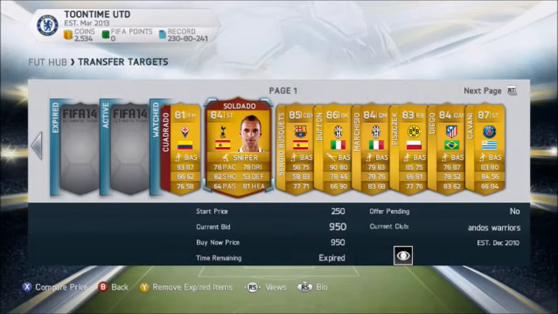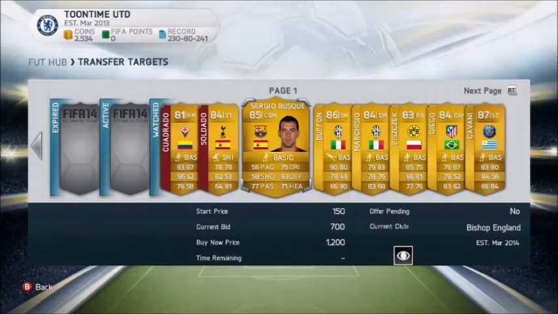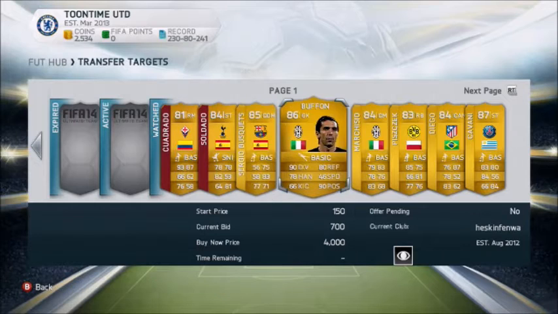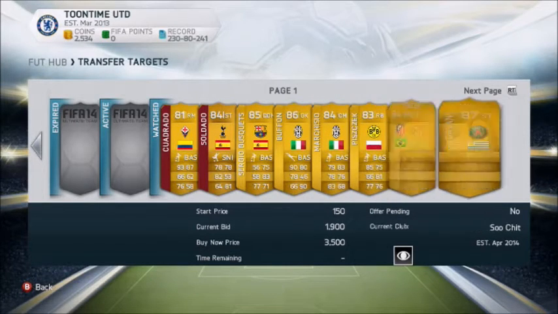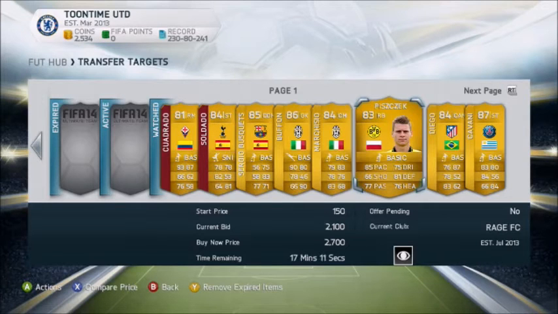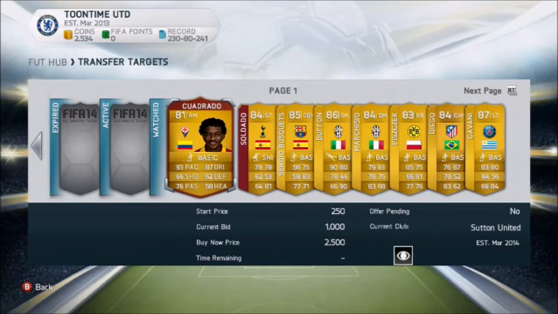So as you can see, Soldado is 950 coins, and someone has bought that. We have Busquets, still 15 minutes to go, only 700 coins though, and Piszczek, who I believe goes for about 2.5, going for 2,100. As I do say, guys, this method might not always work when the players are being bid on at the start, like for 150 or 200 coins, because that means people are actually watching the players. But when people are not bidding on the players until the last couple of minutes, then this means they're not being watched.